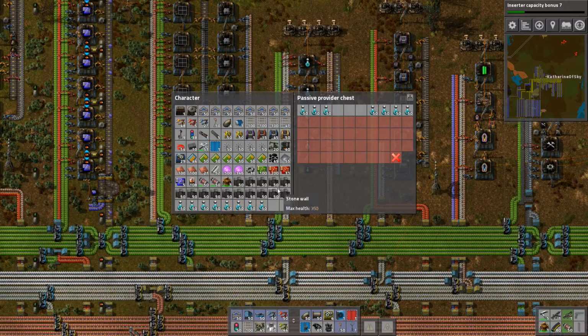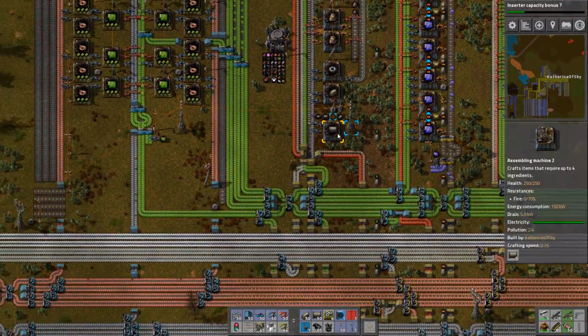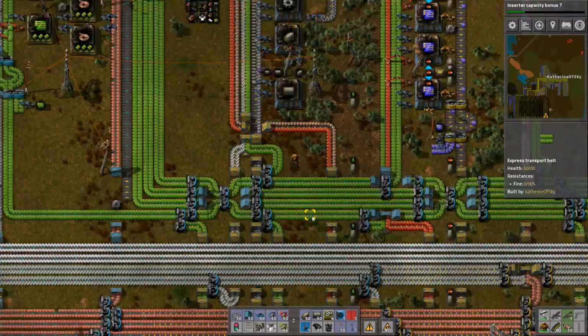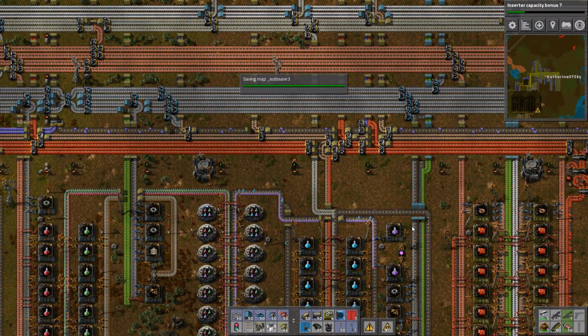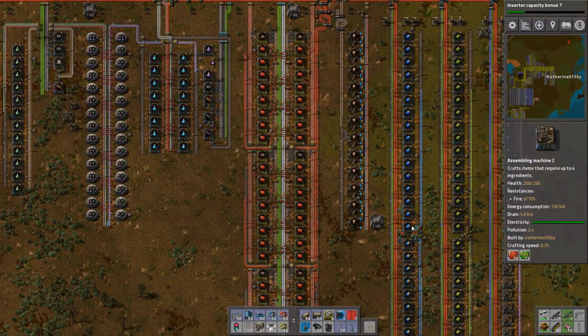Okay, I'm gonna put away these alien artifacts because they're really not terribly needed. There we go. And I'm going to put away some of those modules so I don't have so much stuff in my inventory. I hate it being clogged like that. It's kind of annoying.